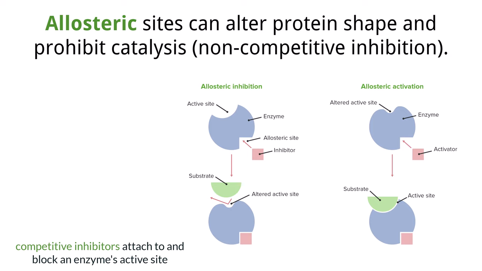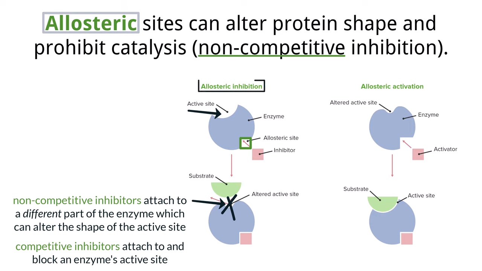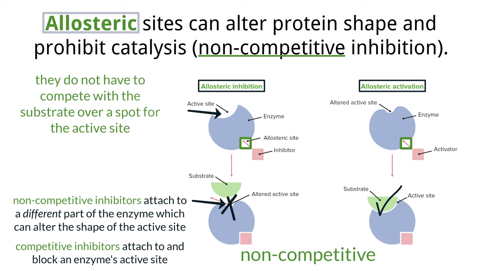There is also another type called non-competitive inhibition, which can alter the shape of an enzyme and inhibit it from working properly. Enzymes have multiple bonding sites — the most important being the active site — but there is also another bonding location called an allosteric site. Just like the enzyme-substrate specificity of the active site, only specific molecules can bind to the allosteric site. When they do, they change the conformation of the protein, which alters the shape of the active site. In some cases this stops the active site from working, which is the inhibition, and in other cases it can make the active site work. Either way, allosteric bonding sites are considered non-competitive because they are separate from the active site and not in competition with substrates.